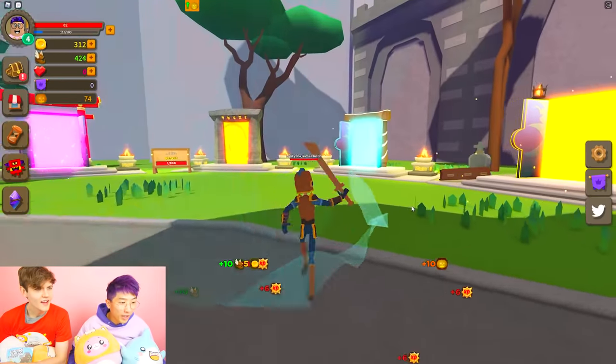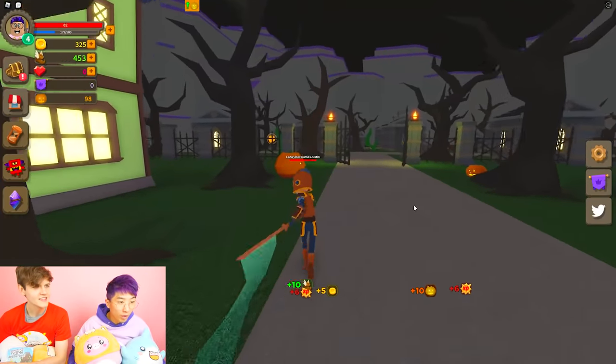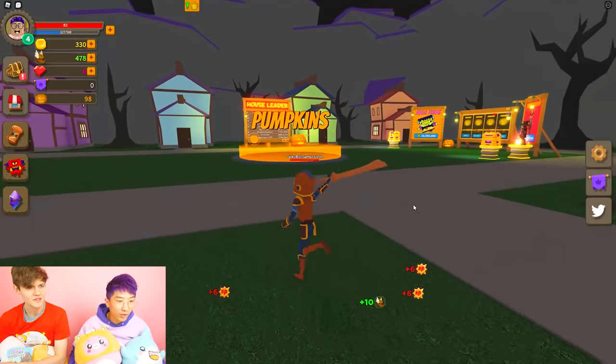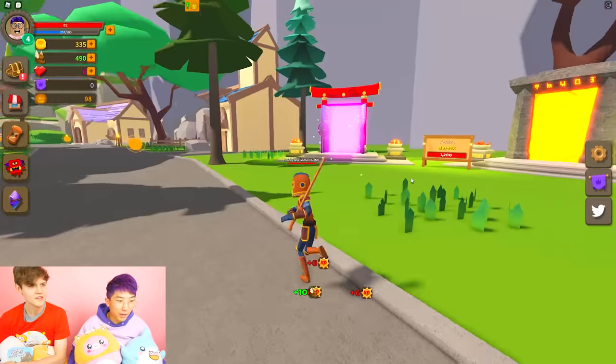Sick. All right, we gotta go through the max level portal. What is this, a Halloween portal? Whoa! Oh, it is. Okay, is there like monsters here? I don't see anything. Pumpkins. I'm going back. I'm a little bit scared. Oh, there's pets. Okay, I got it. What about here? I want to go through this one.